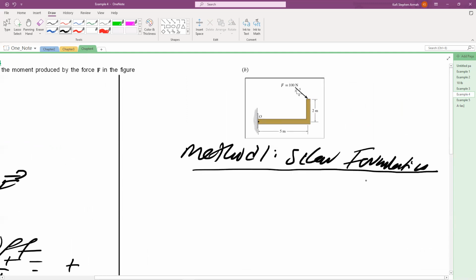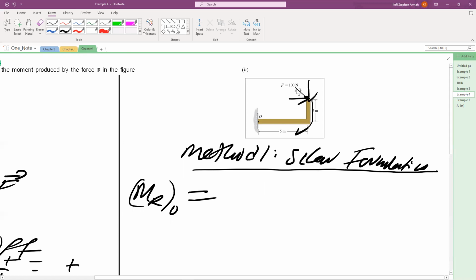Look at it using scalar formulation. So the resultant moment about O, it's not really a vector, is equal to... So you split this into two. One is coming this way, another one is going that way. The one that is coming this way is going to push this down, and this is going to push it. So both of them are pushing the same direction. Very important. This is going to push it down, and this is also going to, so both of them are going the same direction.